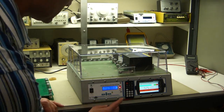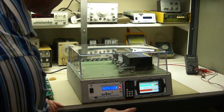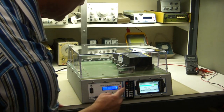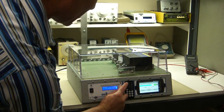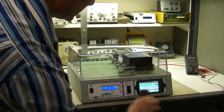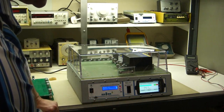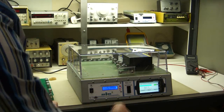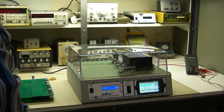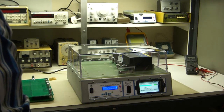Now, this test button can be run with this test, and also test up here duplicates that. All these keys are duplicated here. This is the power on key. This will turn power off. Just do it. Power on, power off. They can't be the same key because sometimes you got to aim this right. And if you aim it a little bit off, they might press power off a whole bunch of times trying to shut it off and end up turning it off then back on again. So we've got separate keys for that.